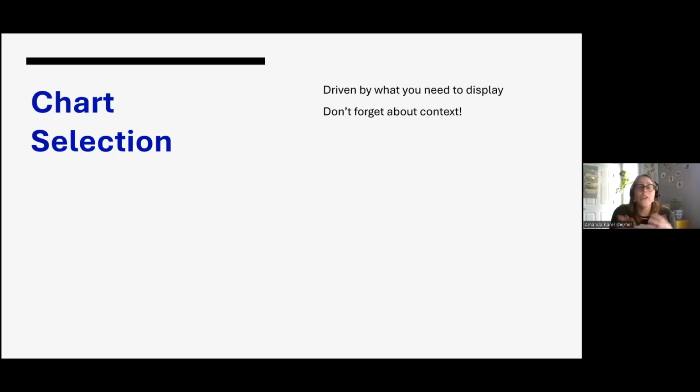So when you are picking your chart, like I said before, you want to pick your chart based on the key piece of information you are trying to show. Don't forget to look for ways to give that information context, either through written explanations or making comparisons. Keep in mind, we are going to avoid area charts, 3D charts. But other than that, there are a lot of really unique, interesting charts out there. If you spend some time in Excel, Canva, Google Sheets, you'll really see all sorts of ways to visualize data.